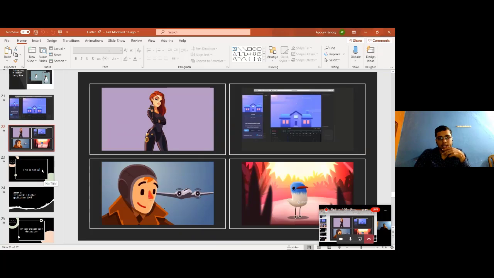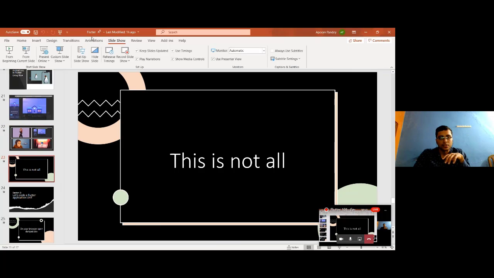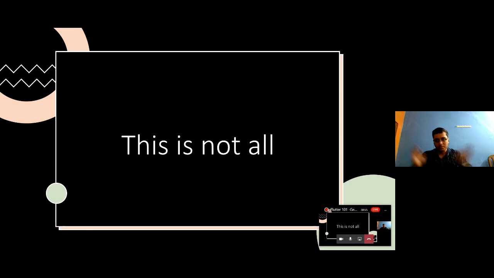We're on this slide, and the next slide is it. And of course, this is not all, there's a lot of Flutter. If you go into UI designing with Flutter, it's the best thing you can do. For UI designing there are other frameworks as well. You can also use React Native, Ionic, or NativeScript. Or if you want, you can also go with native development. But all these things are really cool, and Flutter is one of them.